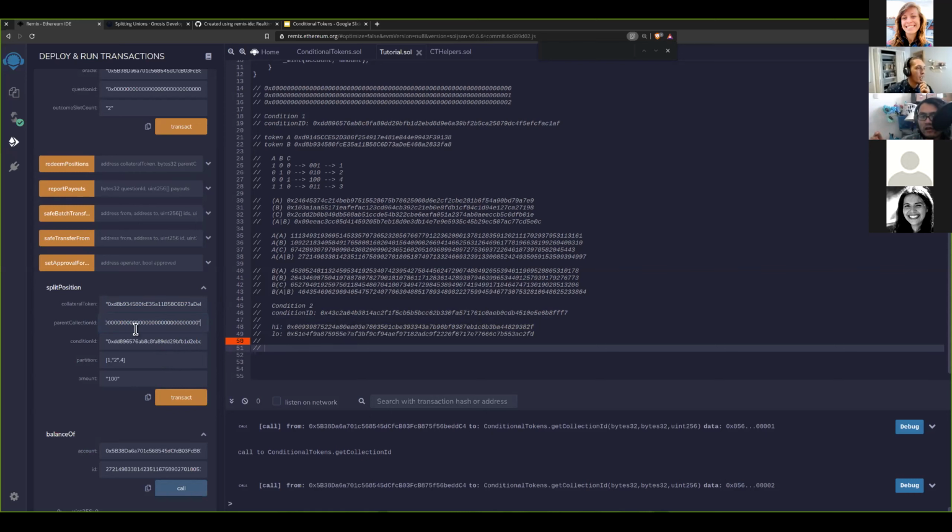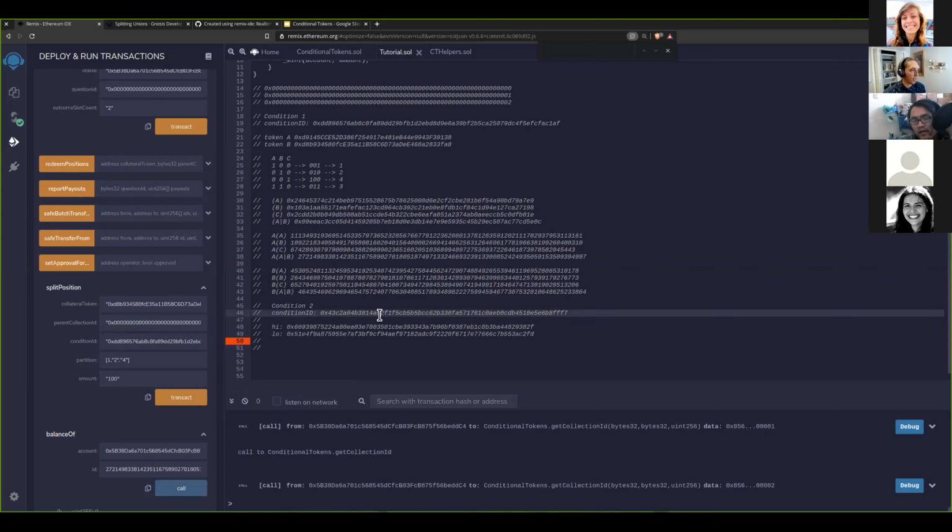We already did one from root, like from collateral. So now, okay, in that case you would be splitting from A, B, or C, and then you would split from that to A and high and B and high, or A and high and A and low or something like that.